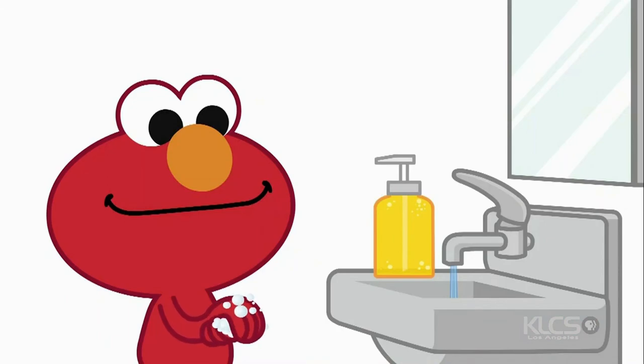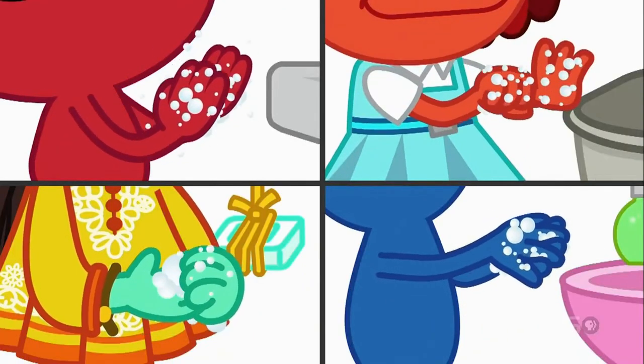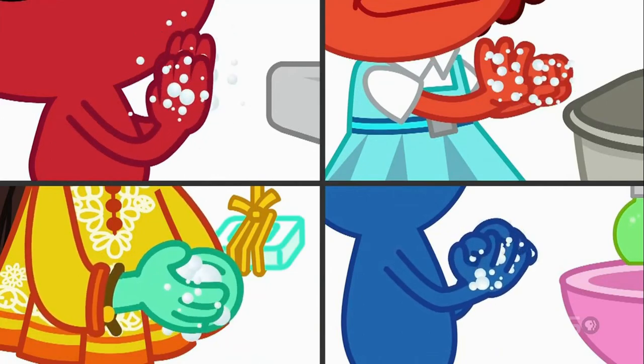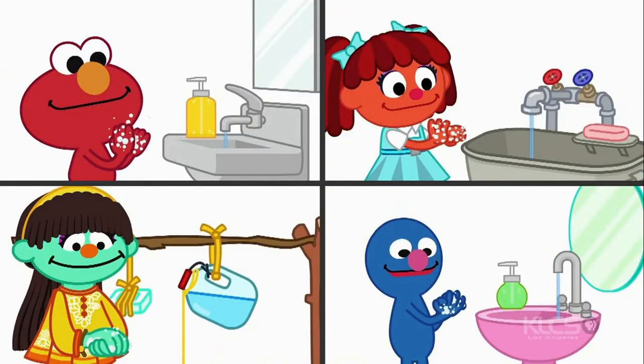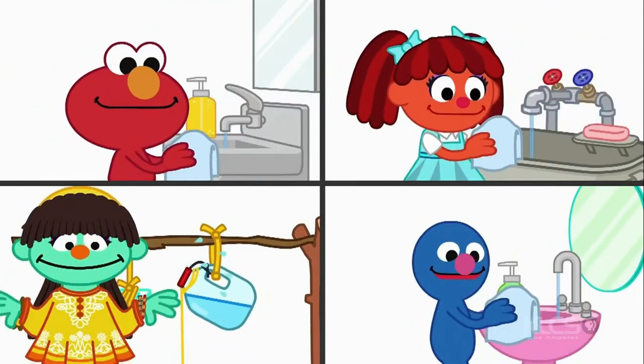Wash, washy, wash, washy, wash, wash your hands. Scrub them while you sing the song. Rub your hands and fingers and the places in between. Using soap and water, make your hands clean. Wash your hands. Great job, you're almost done.